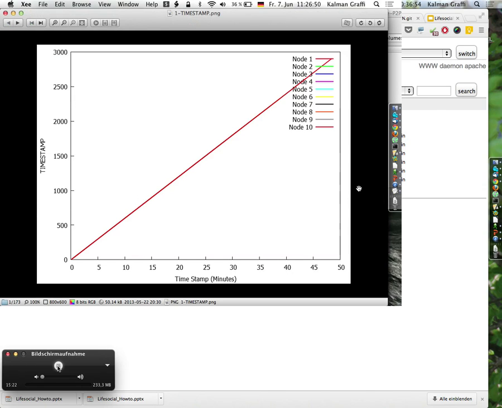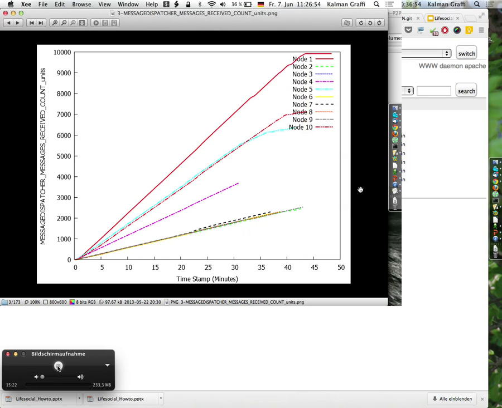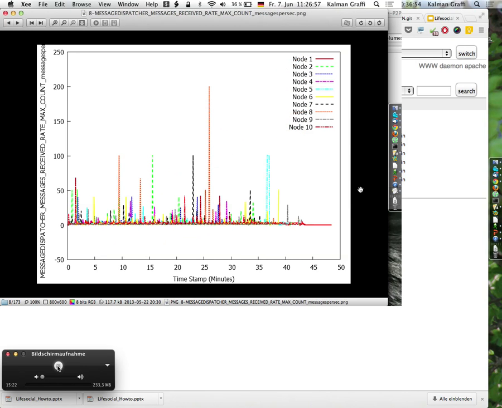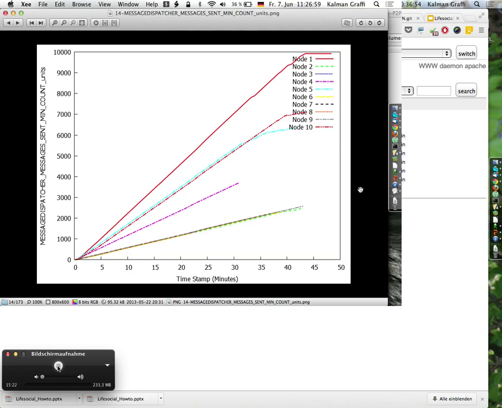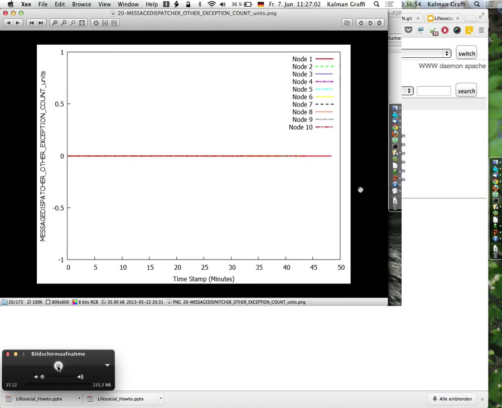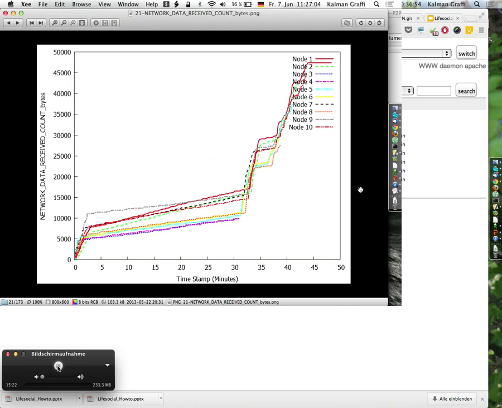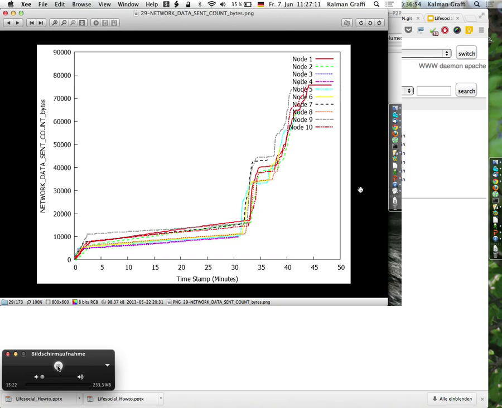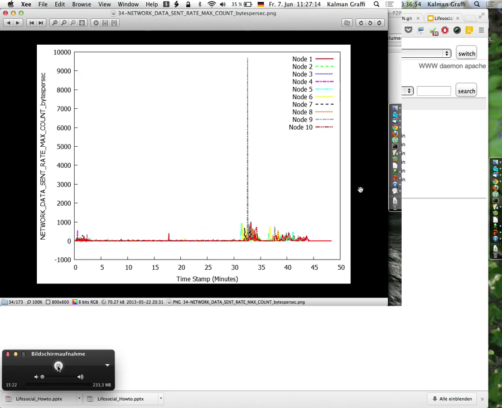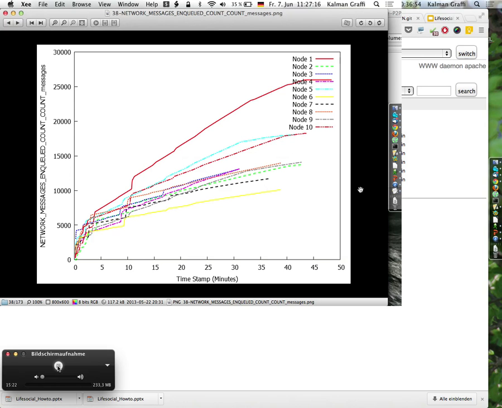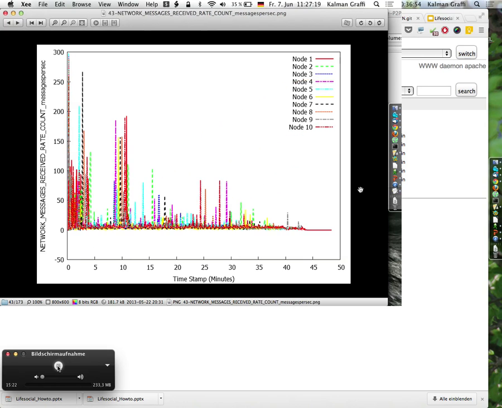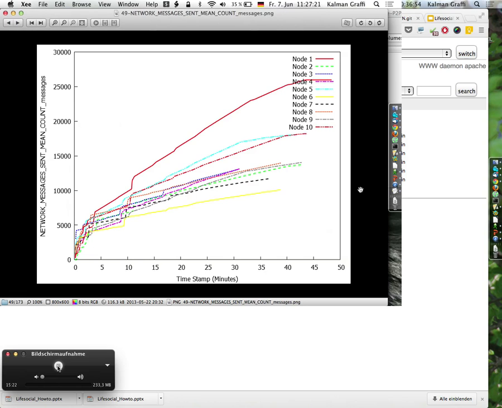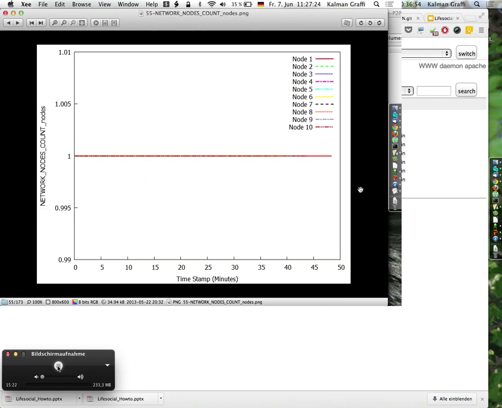Okay, and then you can see, okay, this is the time plotted against the time, and these are the various nodes, and then you can just go through them and see what are the different results for the different metrics. For example, the network data received over time in bytes. It really gives you a lot of information about what is happening, and it allows you to analyze properly the behavior of the network.